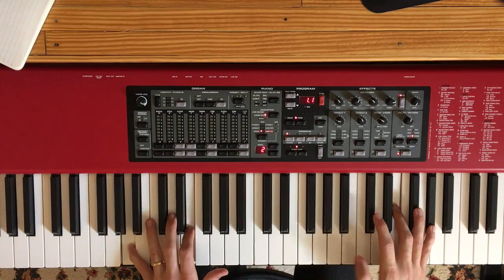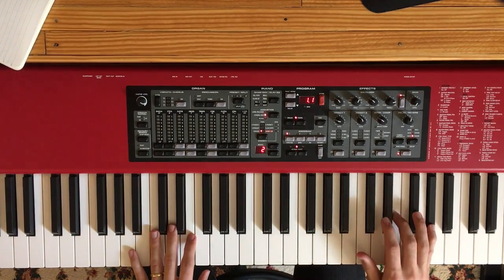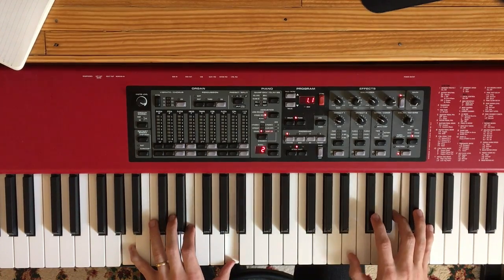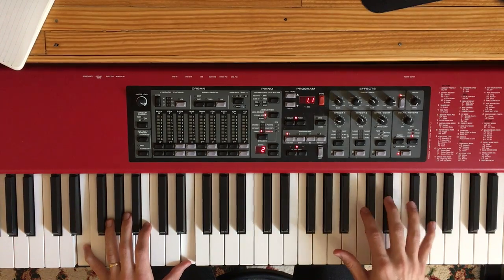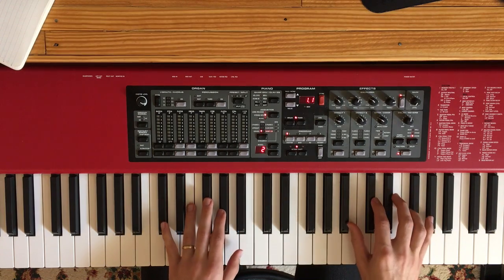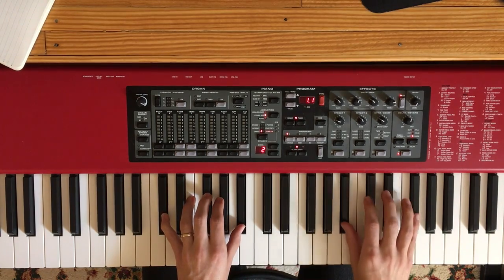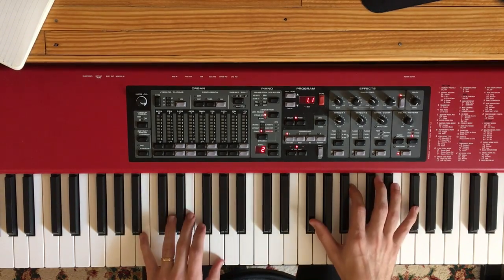A major 7, add 9 or add 2, so the voicing is G sharp, E, B over the A, then E. So again, G sharp, E, B, and then this is F sharp major with C sharp in the bass, so you play in the left hand C sharp, F sharp, B sharp, or excuse me, A sharp. And the right hand plays F sharp, C sharp, A sharp. So here it is all together.